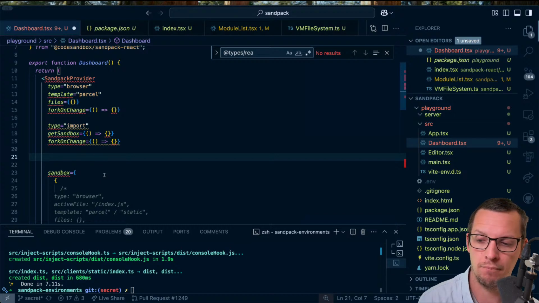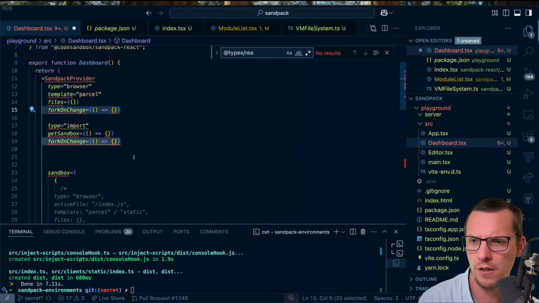And then if you happen to use an ID for the wrong type of sandbox, we redirect you. But here we have the exact same editor. There's something about hiding the environment. But this is nice. Fork on change.